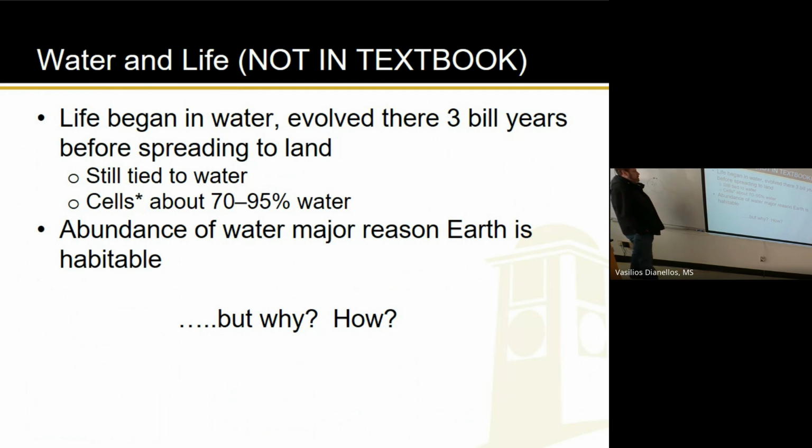Here's a number you do need to know. Your cells are about 70 to 95% water. So think about that. That means you, right? Because you are just a bunch of cells. You are mostly water, like a large majority is water. So you do need to know that number. So I'll circle it. By the way, I put a little star next to that to remind myself to tell you that the average human cell is 70 to 95%. And that's a big gap, right? A big difference.